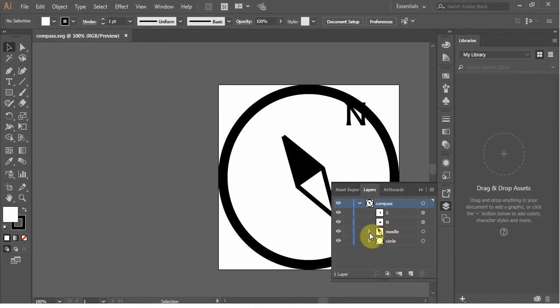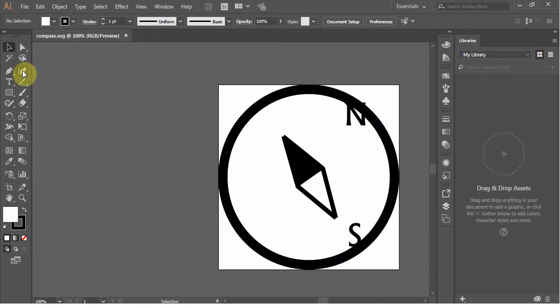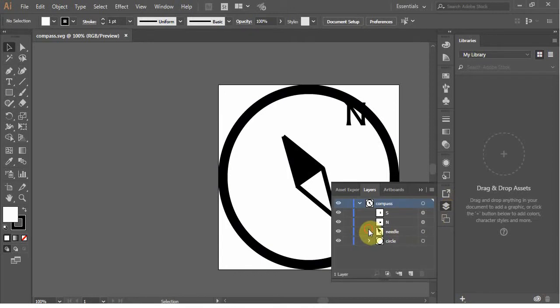Now the needle, the way I did the needle, I'm not an Illustrator buff. There's probably easier ways to do this, but I took the paintbrush and I just kind of dotted it a bunch to fill in the black here. So when I come down here to needle, we got all these blotches, and that's okay. That isn't going to mess up what I'm trying to do.